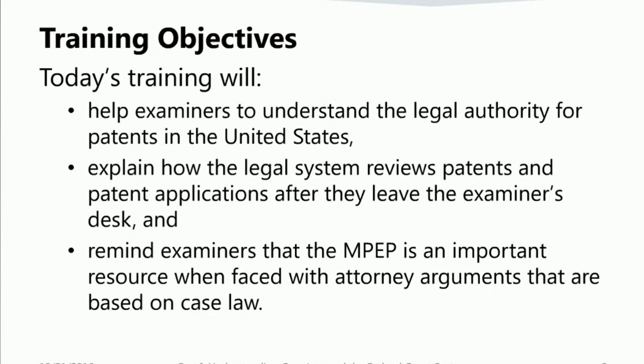This CBT is intended to achieve 3 objectives. First, you should gain a better understanding of the legal authority for patents in the United States. Second, you will become familiar with how the patentability decisions you make are reviewed. The review process will differ somewhat depending on whether you have rejected or allowed the claims. Finally, you will recognize that the MPEP is an important resource and should be your first stop when faced with responding to an attorney argument that involves case law.